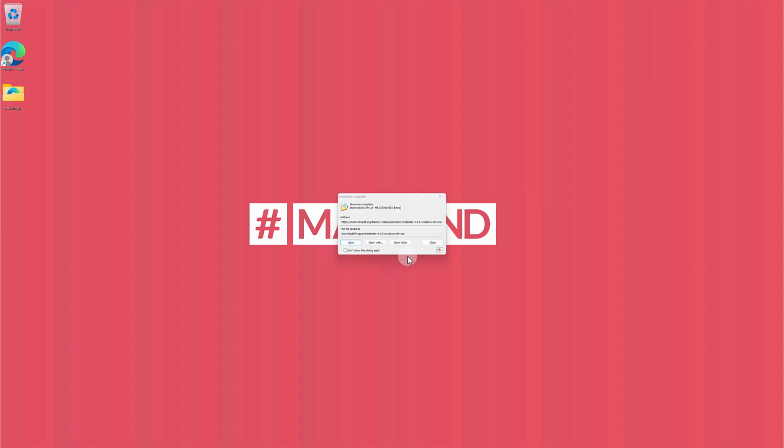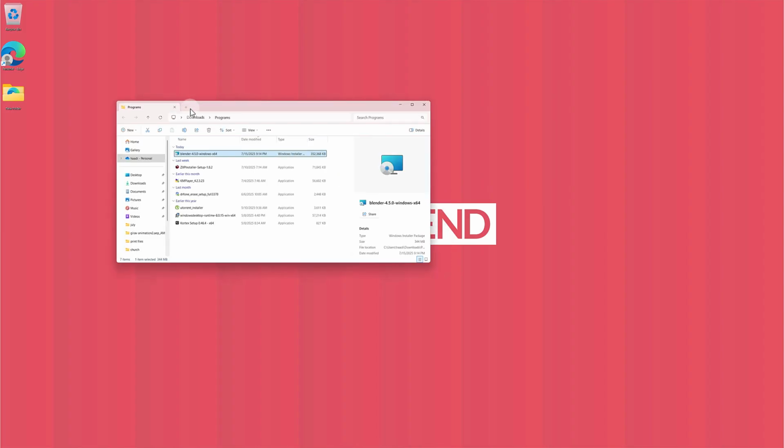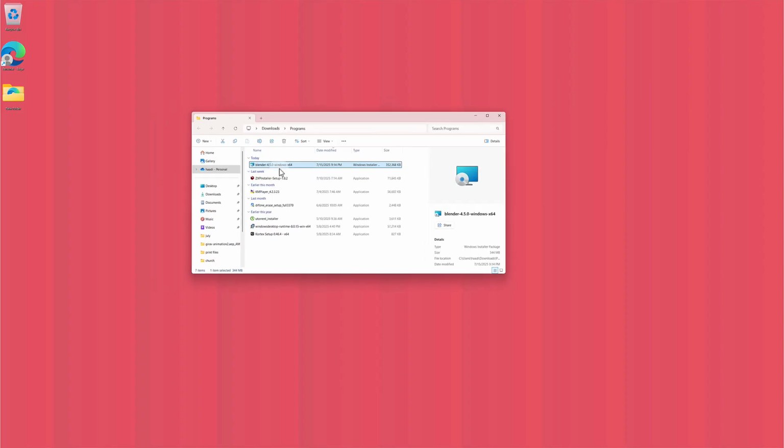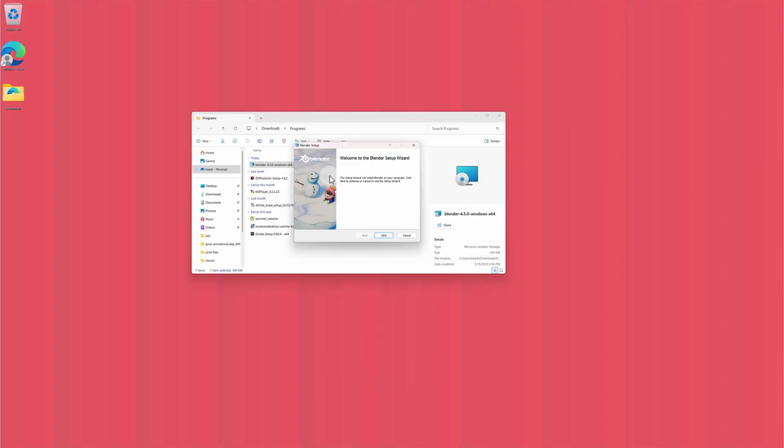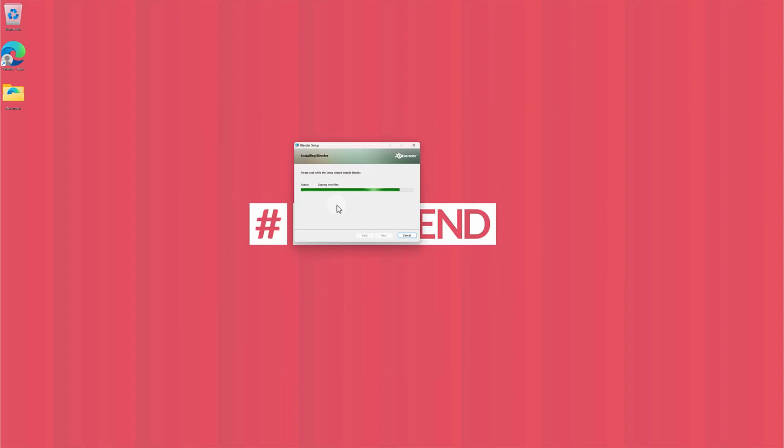Once my download is done, I'll locate where the download file was saved. It's going to be a very straightforward installation. Just double click on your installer, and then Blender will prepare to install, right? Just hit next. You can change this in case you want to, and then let's hit next. I'm going to leave mine at the default location. It's fine. I'll just hit next, then hit install, and then hit yes to accept, and wait a little bit for it to install onto your computer.